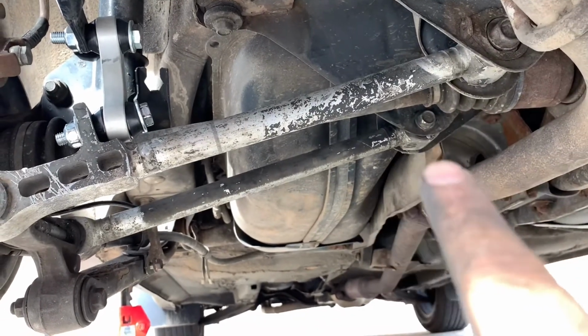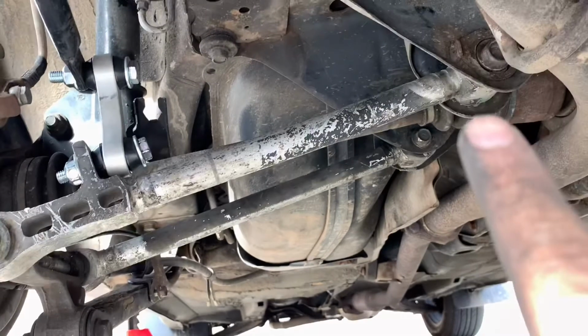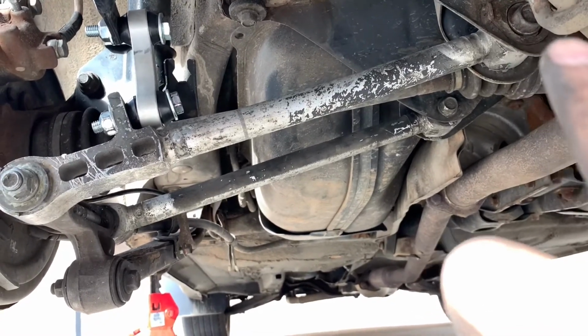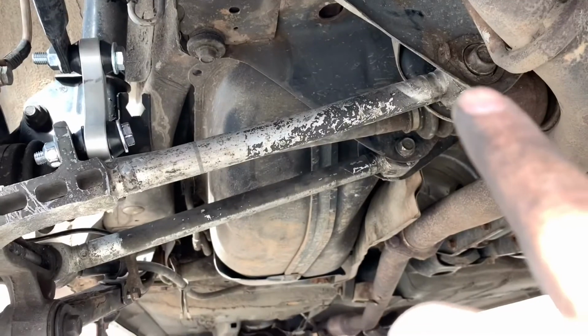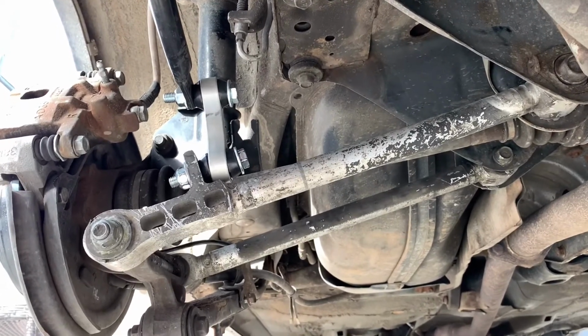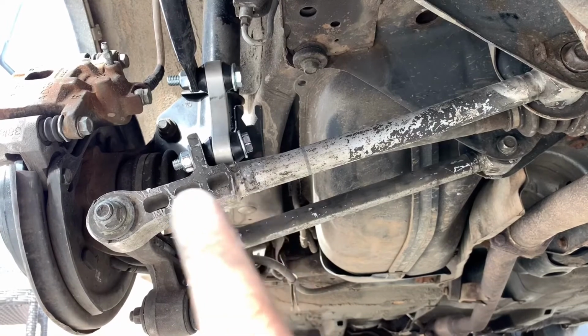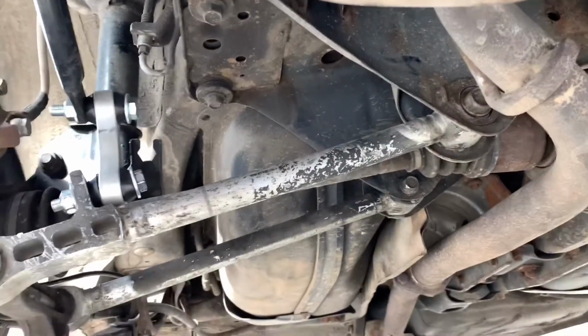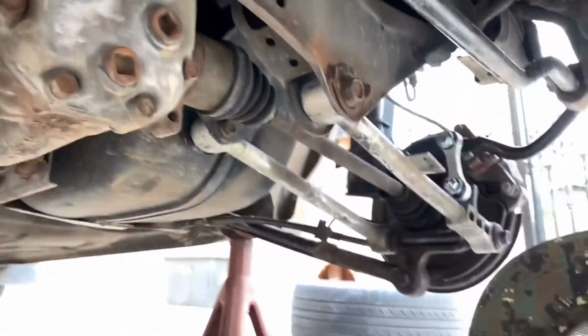Both of those right there, nut and bolt, or 17 millimeter right here. The caster bolt, that one is a 22 and the rear one is a 17. You don't really need to mess with that because then you're gonna need an alignment anyways. And originally they are 14 millimeters to take off, the ones that are stock. But when you go Kartboy, these are 17 millimeters. So it makes everything a lot easier when you want to replace them, just for the fact that everything's a 17 millimeter. But there you go. Pretty much STI rear, everything installed into the 2001 Forester.